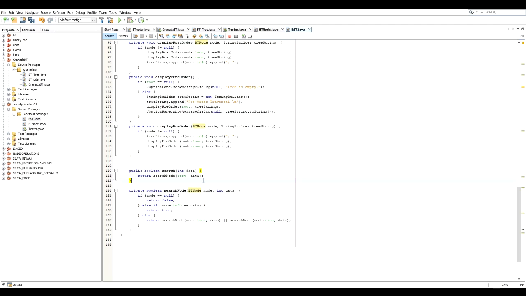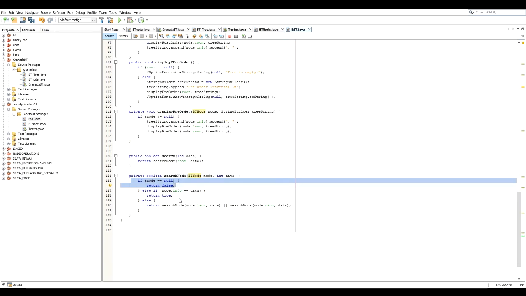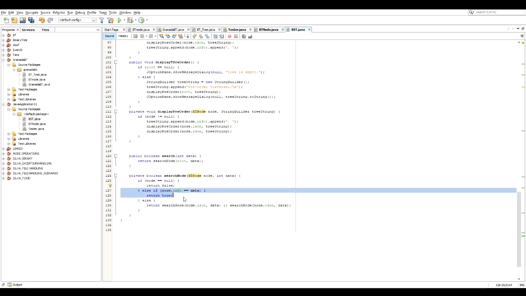The searchNode method takes a node and the data to search. So here we make a searchNode, and if the node is null, it indicates the end of the subtree without finding the data, and it returns false. If the info of the node matches the data, it returns true.